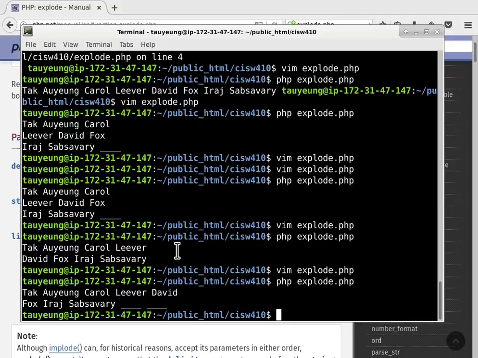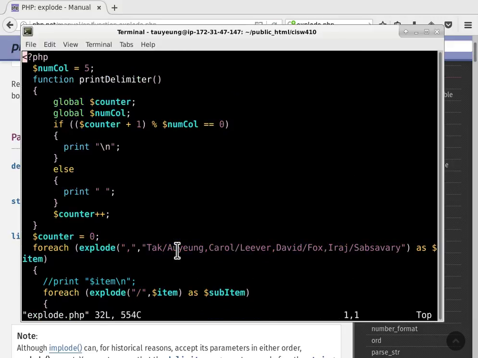And now it's 5. So it does work. By changing one single initialization, we can now change this code to work with almost any number of columns. So it would seem that we are all done, right? Well, I don't like global variables.